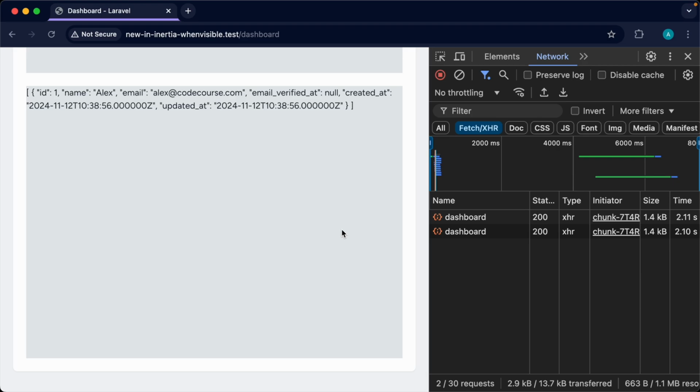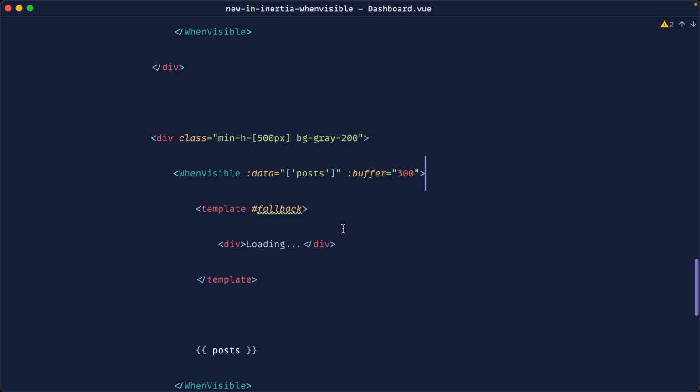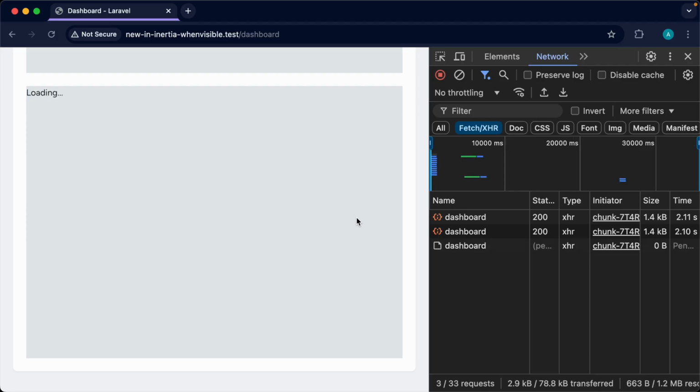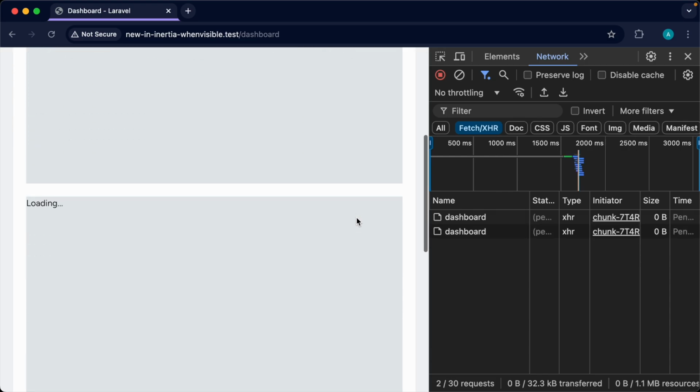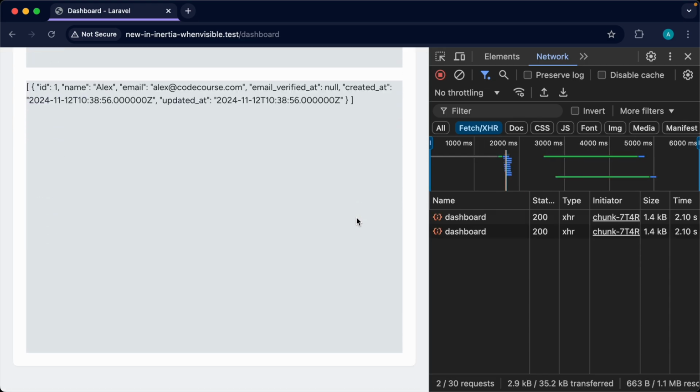But if you're building something where you would want the data to be reloaded again and again, you could mark one of these or all of them as always. This will mean that this won't just be triggered once, it will be triggered every time this particular element comes into view again and again. So let's take a look at the difference that that's made. We'll scroll to the top here and let's go ahead and scroll down. So we see the last one, that data gets loaded in.